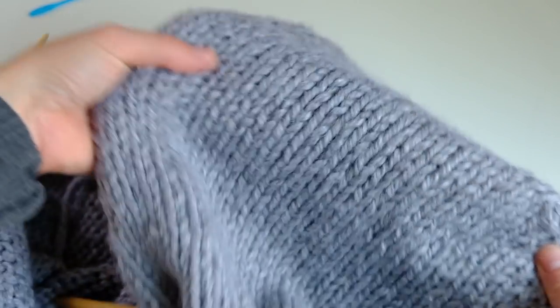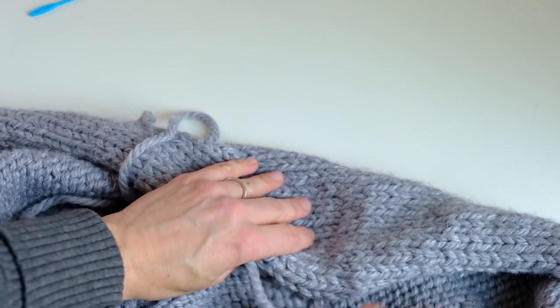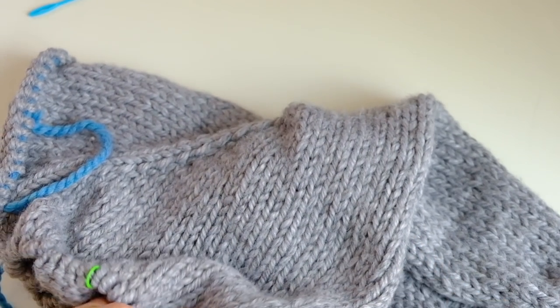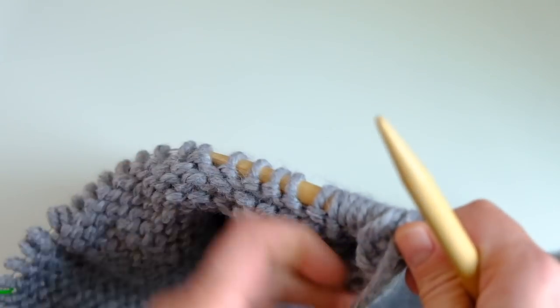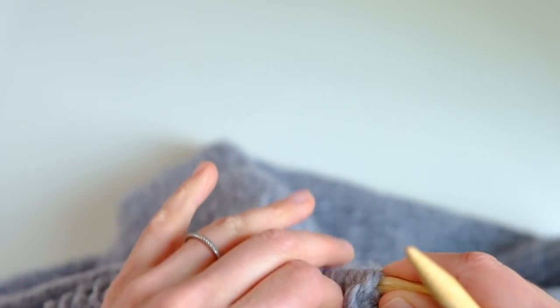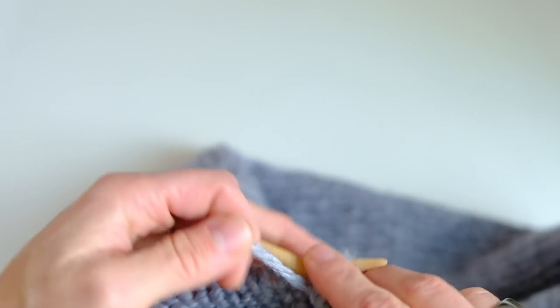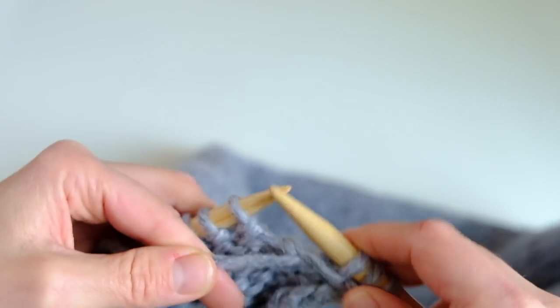I know it's really bulky here and you've got a lot of work, so we will be folding this collar in half and seaming this, and it will make a really cool thick collar eventually. But this is what the work is looking like now. So you turn the work and you just continue purling, continue the stockinette stitch, and I'll show you what it looks like to work those stitches at the underarm cast on, because those are a little different.